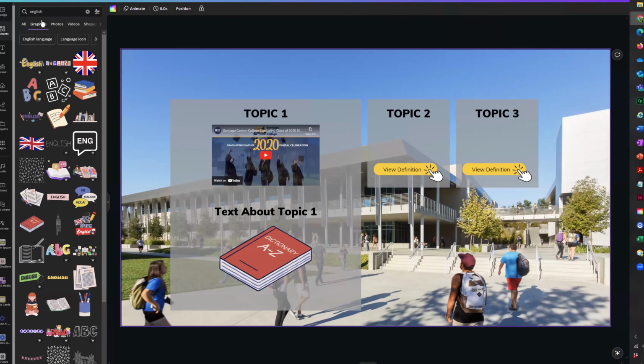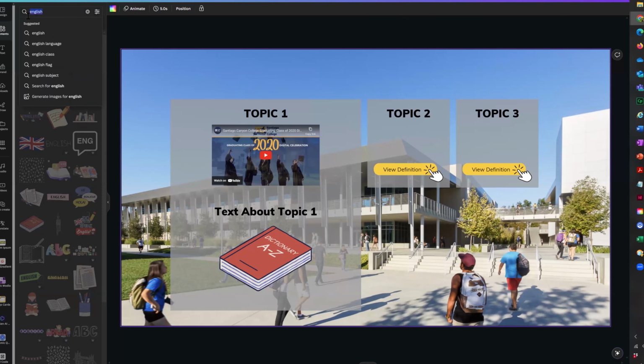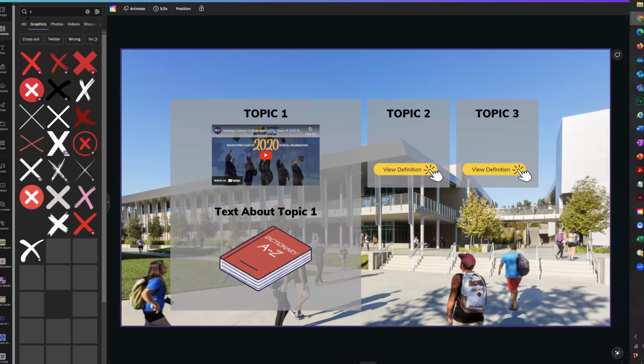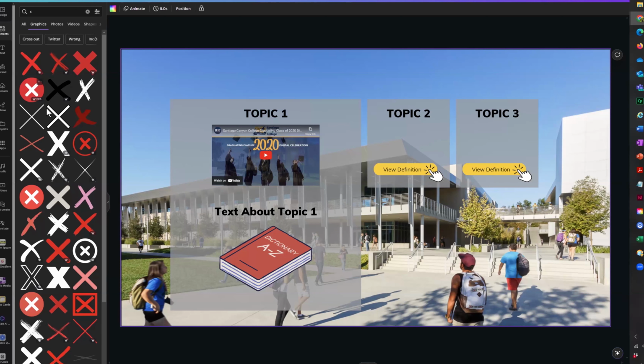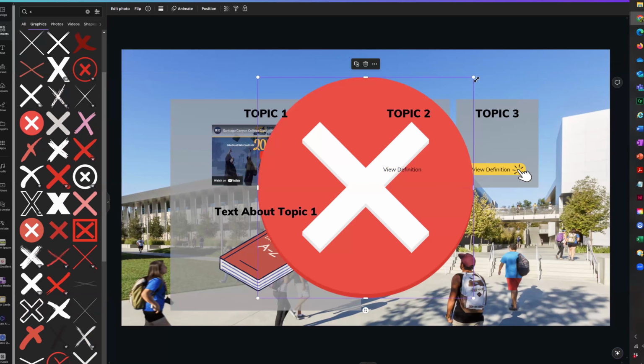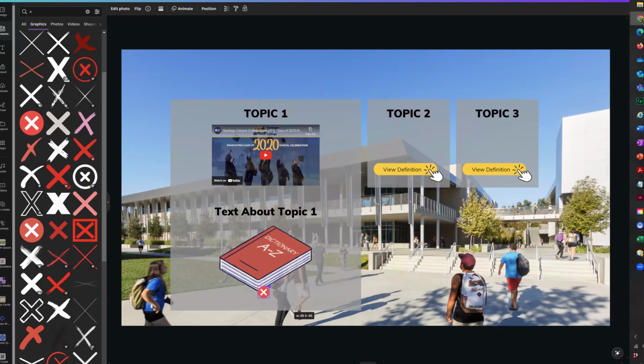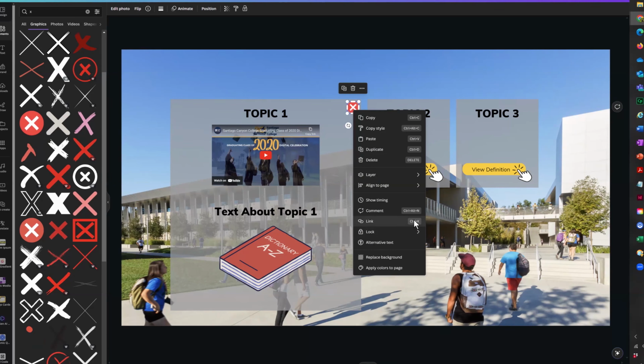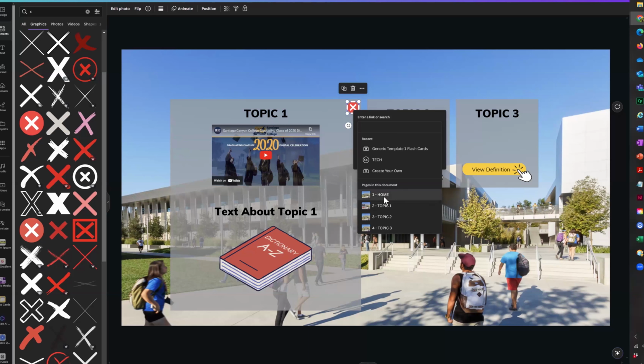You can go to elements and just search X, which I like to do. And then they have the already made templates here, or you can actually just create an X. You can write the word exit, whatever you want to do. I'm just going to do this little red X and I'm going to put it up here. And now I'm going to right click, link, and I'm going to link it back to home.